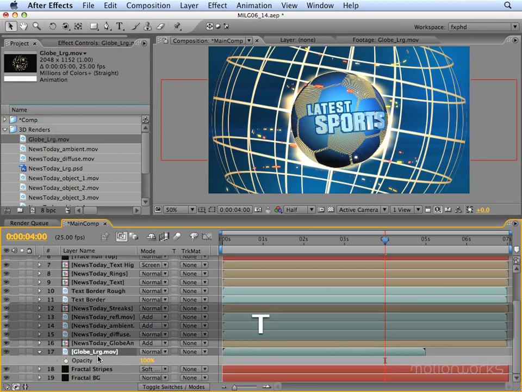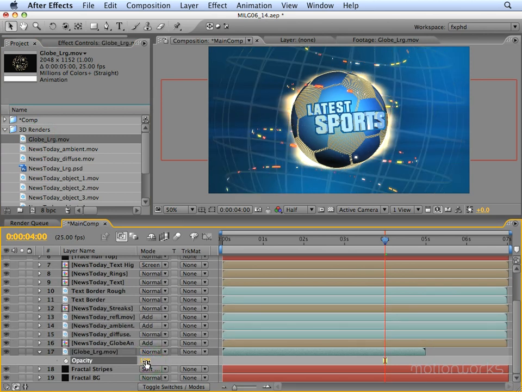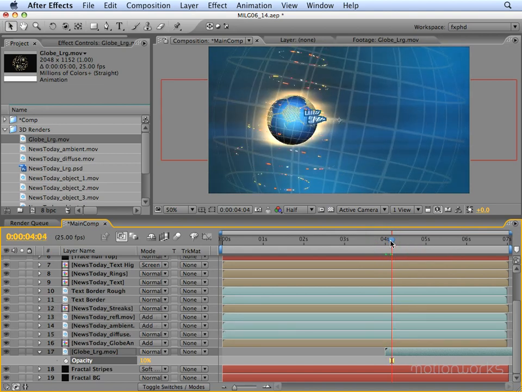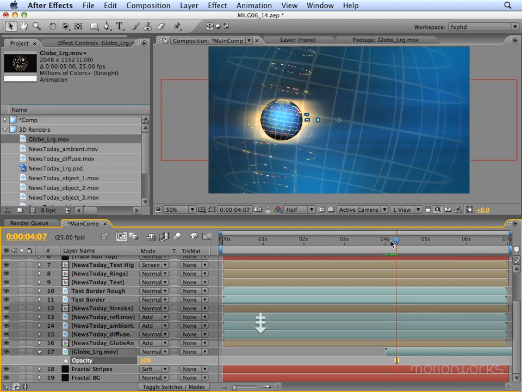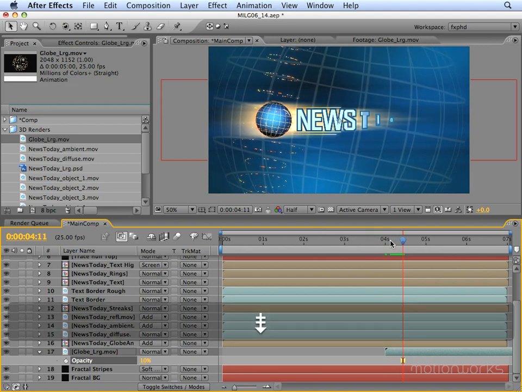If we press T for opacity, let's just lower this down to around 10, and if we press the left square bracket, we can trim the in point of that layer to where our time marker is. So I don't want this to actually be visible at this point, but if we scrub forward, let's just jump forward frame by frame. We can do that by using Page Up, Page Down. Okay, and at this point in time it is in place.